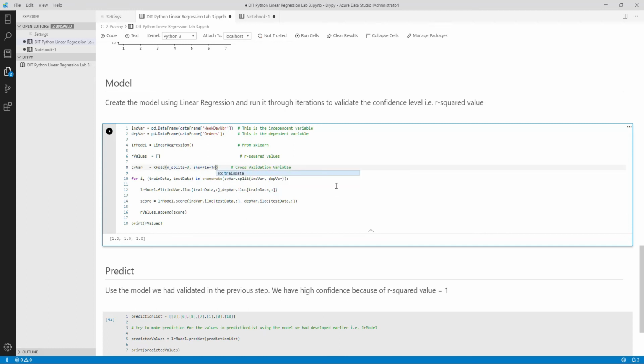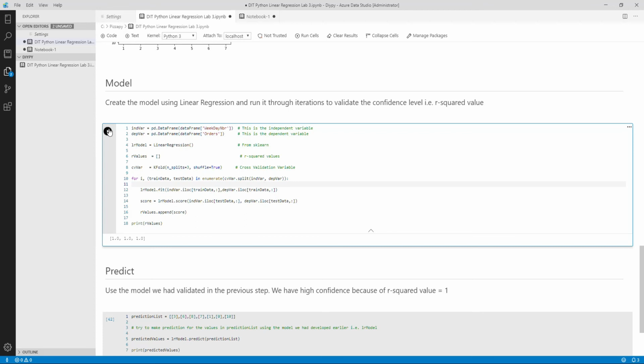But let's change that to true. This is forcing, the k-fold is actually forcing the data set to shuffle. So now they're not in the order, but it retains the same records and values. Nothing is interchanged. The only thing is the order of the records is changed. It is shuffled right now.